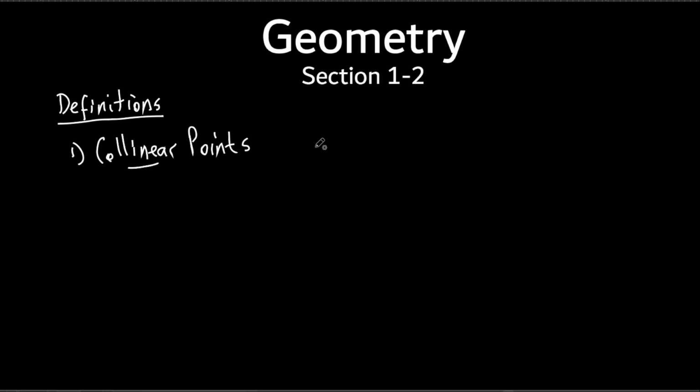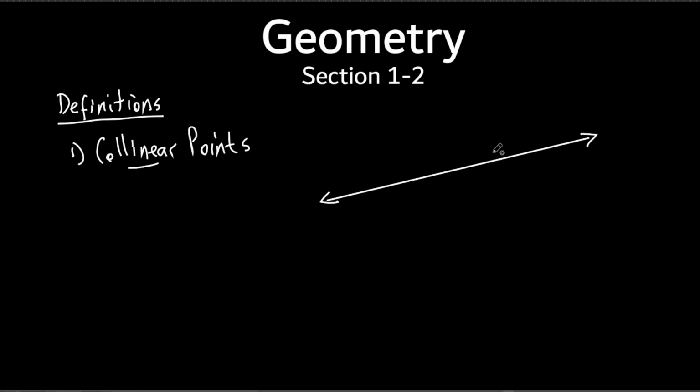So I'm not going to force you to learn the definition word for word. But let's talk about collinear points. They all lie on the same line. Now the line doesn't have to be straight across, horizontal all the time. So I'm going to just make this one slanted just to show you. It doesn't have to just go straight across. So what did I just draw right there? That's a line.